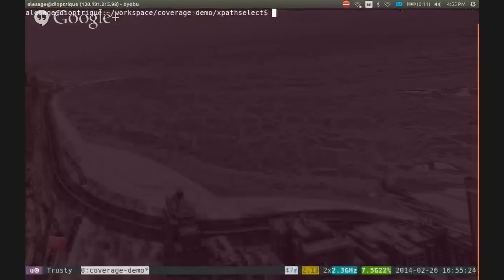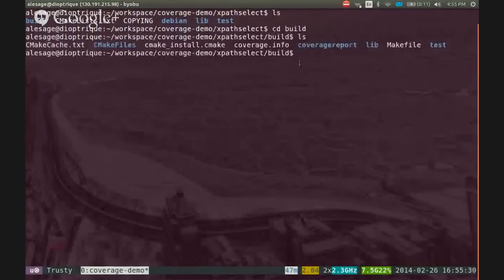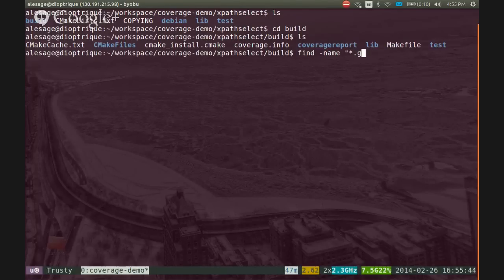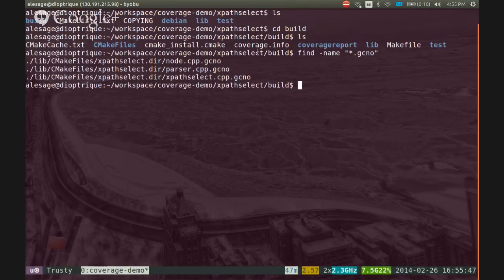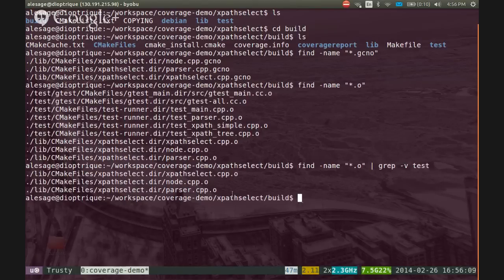Can everyone see my screen? Okay, so I've already made this build directory, and the build is already made, and we'll just look for the coverage artifacts quickly. So these three items are sort of like symbols that correspond to the .o files that are produced here also. So let's look at the test, corresponding to these three .o files.